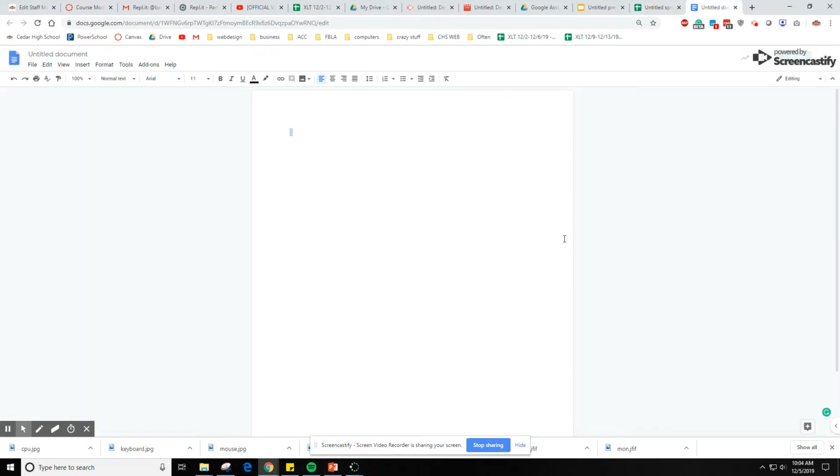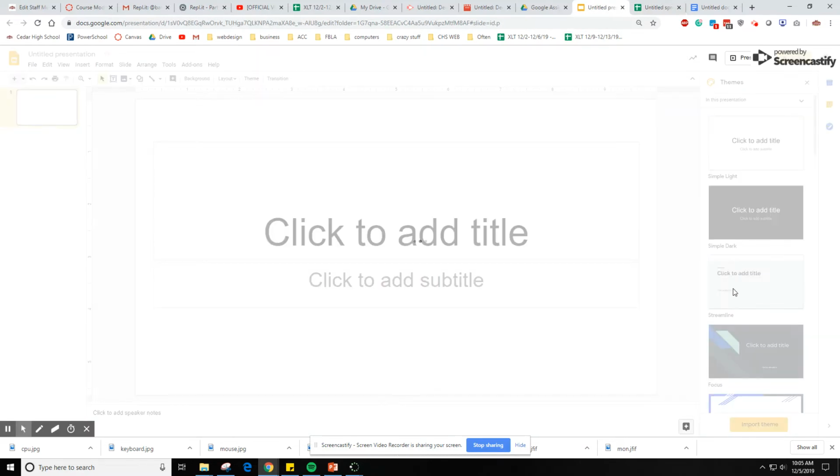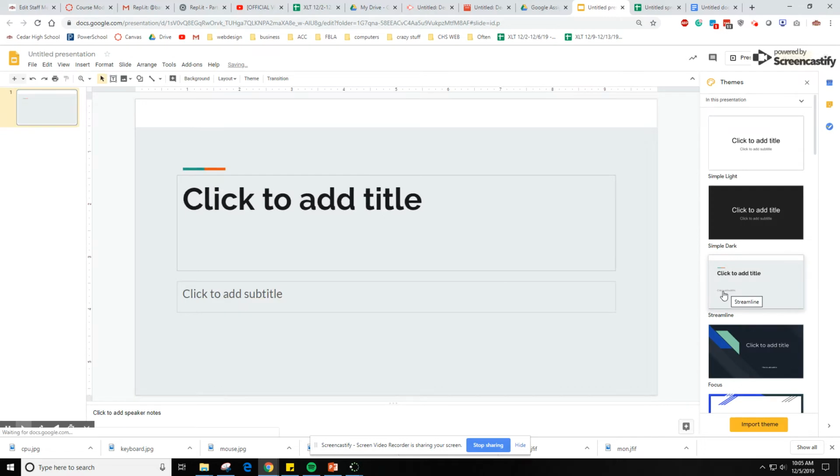Google Docs, as I explained earlier, is for word processing. Spreadsheet is for data analysis, data record keeping. You can do all sorts of calculations inside Google Sheets. We'll talk more about this in another video. You can do simple calculations really quickly. Google Slides is used for presentations. If you're doing a presentation on the history of our country or Germany or whatever topic you're wanting to present, it gives you a really nice, easy way to present information to your audience.